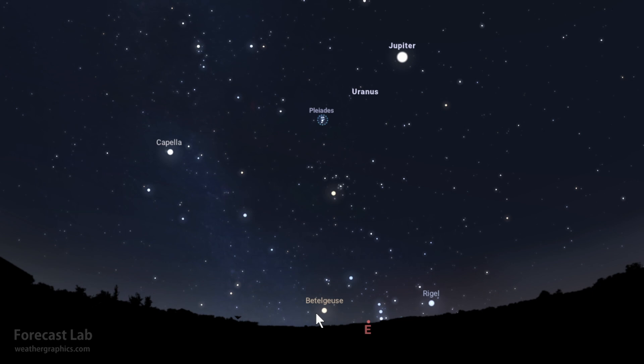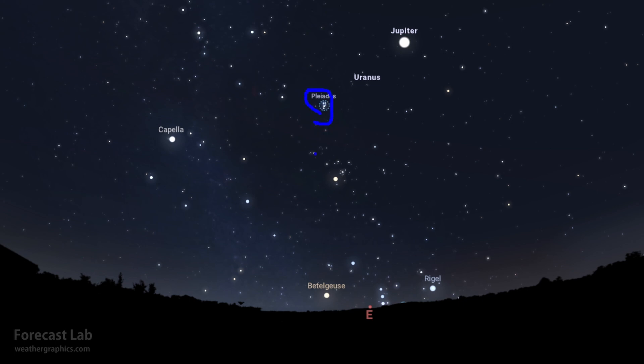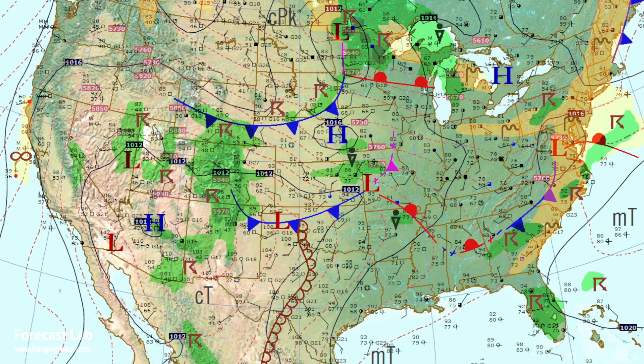In the morning sky around four or five in the morning, look out to the east — that's where the gas giants are. We've got Jupiter up there and Saturn way up to the south, high in the sky. Out to the east the Pleiades are to the lower left of Jupiter. As we head into mid-July we're getting into the dog days of summer, named after the star Sirius, which is very low on the southern horizon — mostly visible in the lower latitudes. We start seeing that to the south this time of year, hence the name dog days.